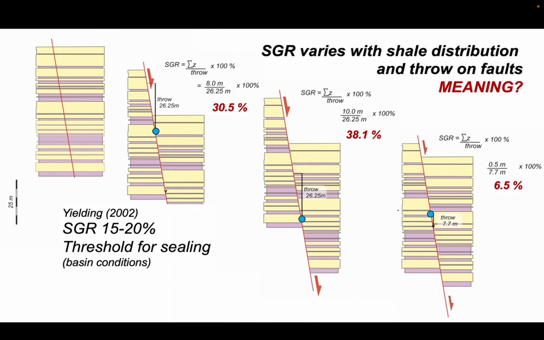Values lower than 15% meant that fluids were transmitted across the fault. This was for basinal conditions, in other words, whether over geological timescales fluids had been trapped or transmitted across the fault zone.